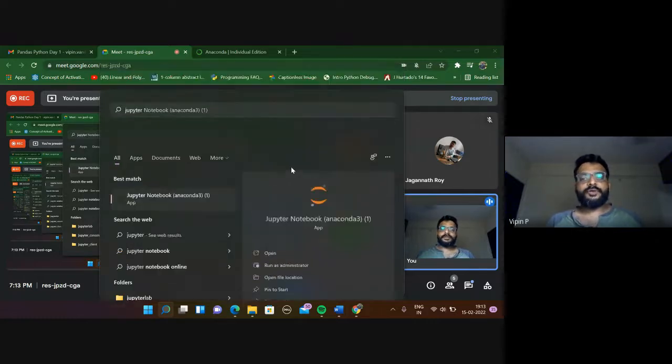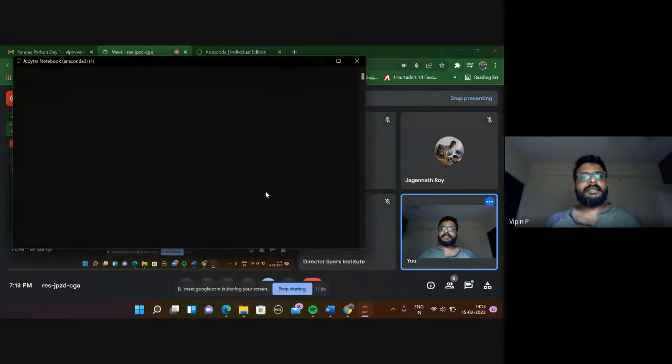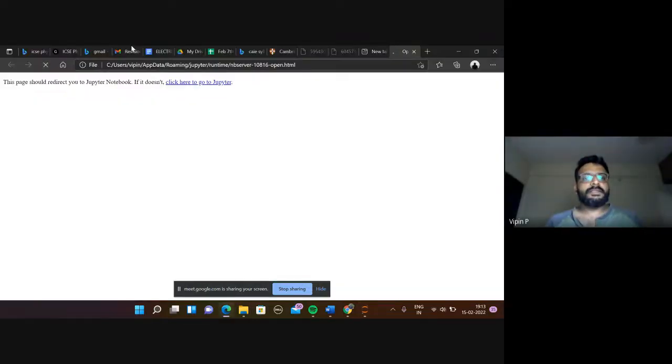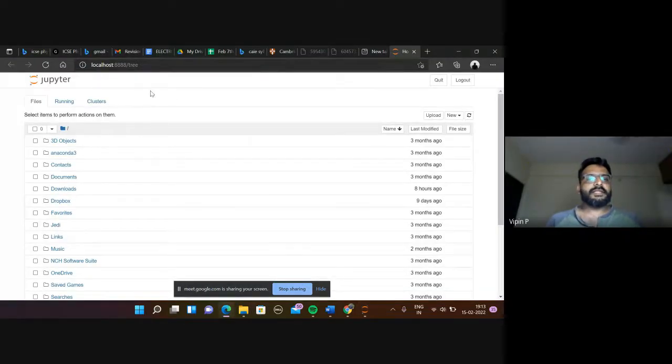Okay, so you can click open. It'll open in a browser. If Chrome is your default browser, it'll open as a tab in your default browser. Whichever browser is your default, it should open in that browser. Yeah, you can actually see it has opened.